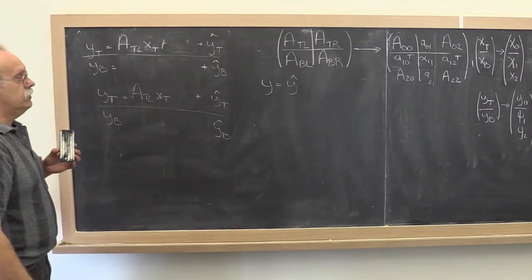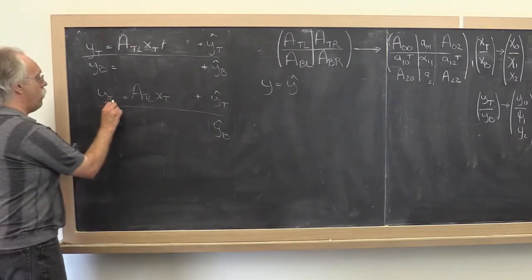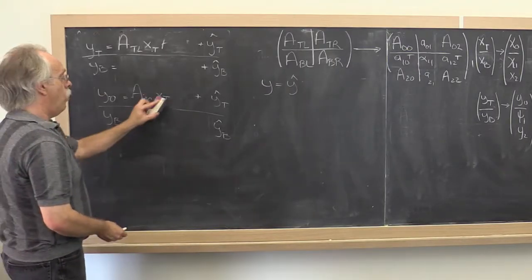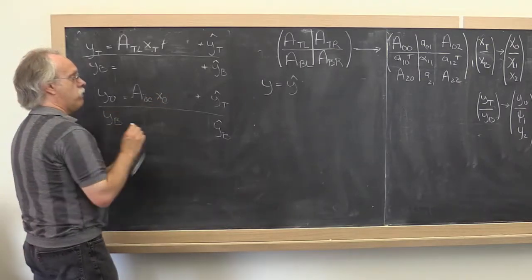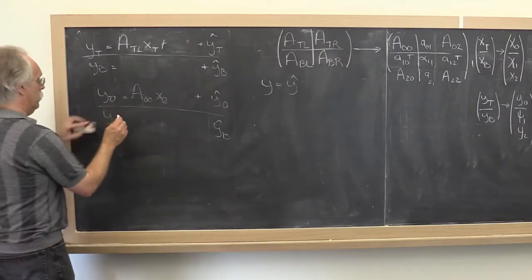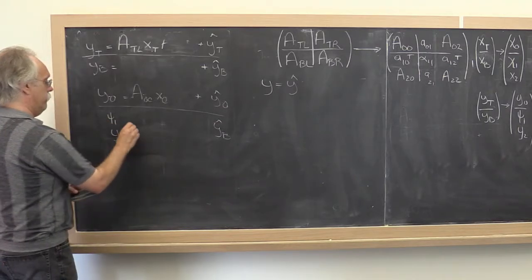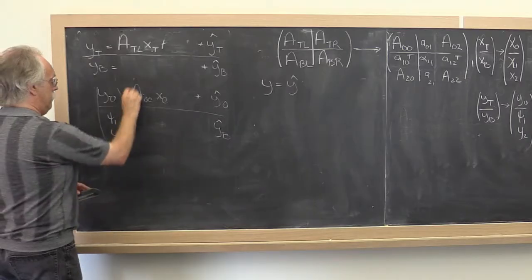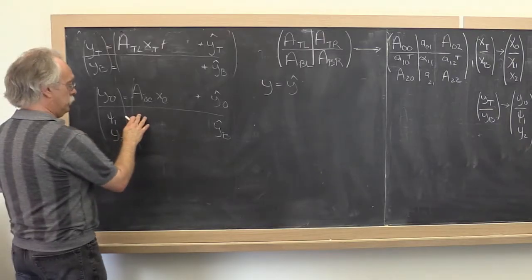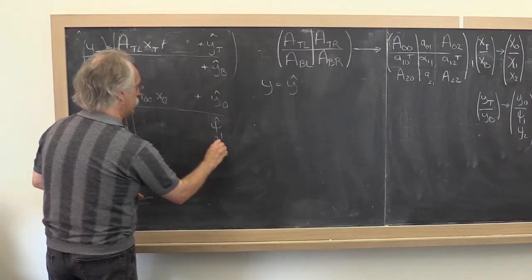That's our loop invariant. And we now say at the top of the loop we repartition. Y top becomes Y0. A top left becomes A0, 0. X top becomes X0. And similarly, we get that Y bottom becomes Psi1, Y2. Let's actually write it like that. And that has to be equal to, and then this becomes Psi1 hat, Y2 hat.